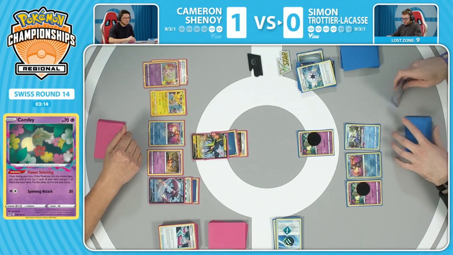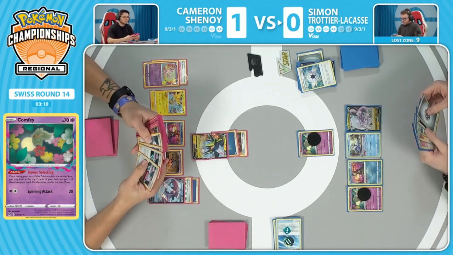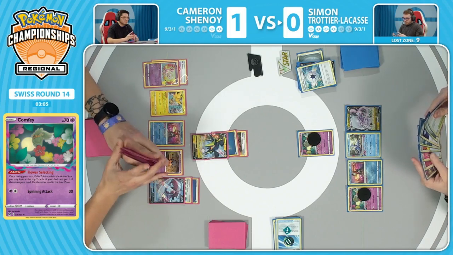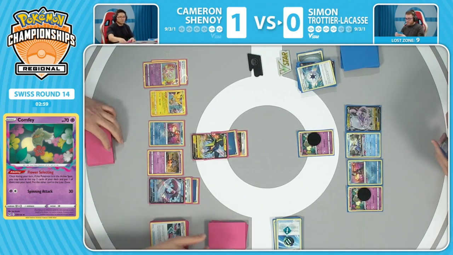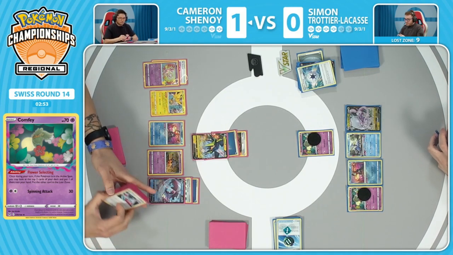In an ideal world, you could use boss orders to strand the Zapdos or the Pumpkaboo in the active, but I know Cameron has their 4th Scoop Up Net in the active, so it would be really impressive to see Scoop Up Net being used so many times on a single Pumpkaboo. It just lives, and it comes with its own net at this point. Just a pass, though, from Simon.